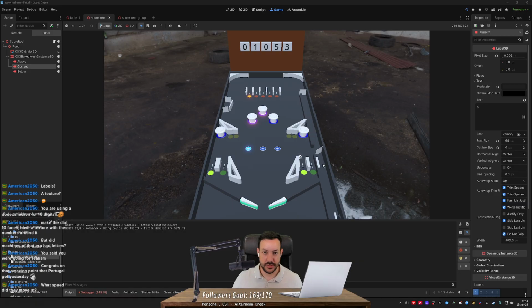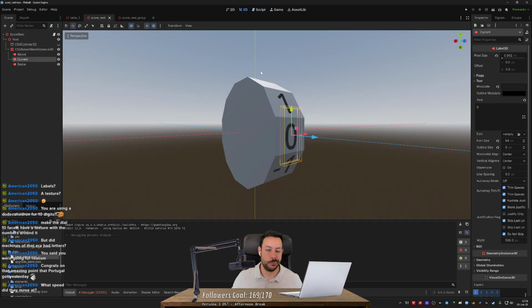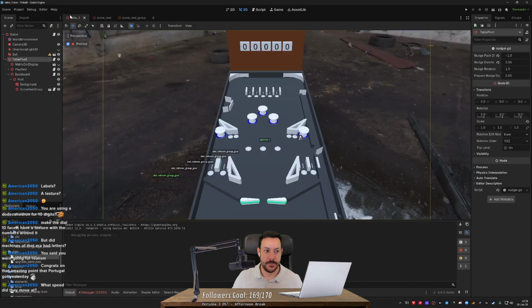I like it. I like it. Okay, so how do we now try to integrate this with the shop, the in-game shop? Actually don't know.